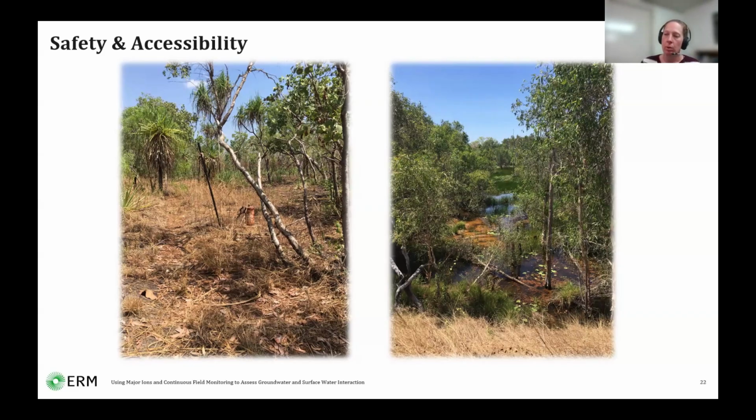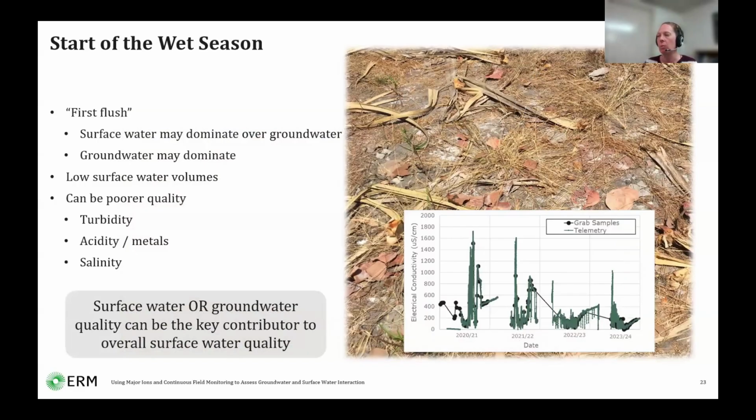I'm now going to talk through a typical wet-dry season cycle on the next slide, please, Richard, and what may happen for groundwater and surface water. So surface water, we'll start with. At the start of the wet season, rainfall starts to fall. Many surface water systems will show a first flush response in terms of their water quality. This is the same as you would see in a temperate setting after a period of low rainfall.